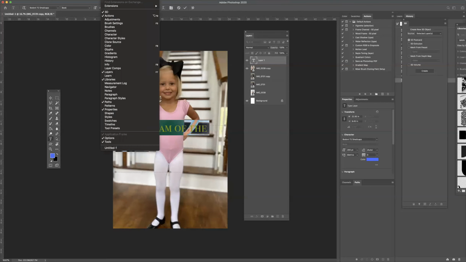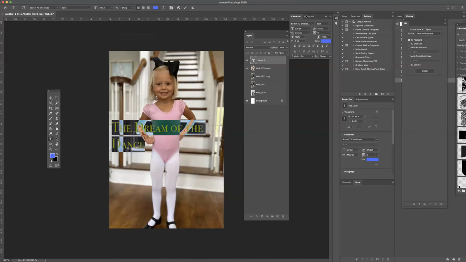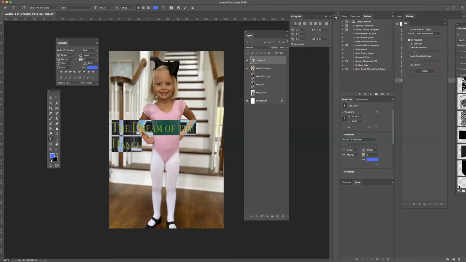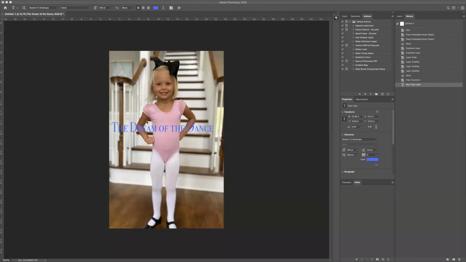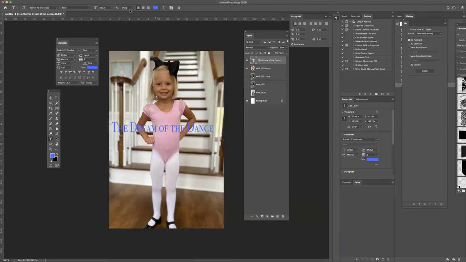Now, if you want to make greater changes to type, you can go down here to, forget what they call it. Where is it? I call it character. Sorry, it took me a second. I kept thinking font. So I have things like kerning and stuff like that. So if I want to adjust the kerning of the selected type, which makes the type tighter, I can keep adjusting it. Boom, so I get that.